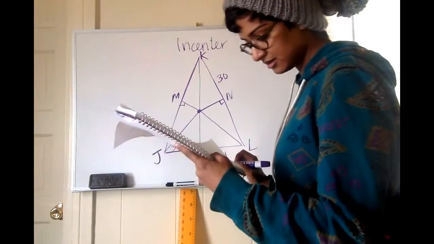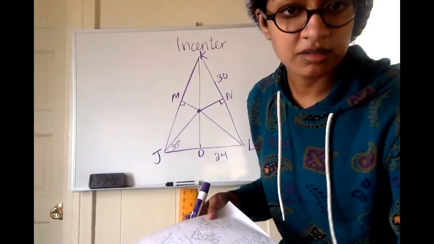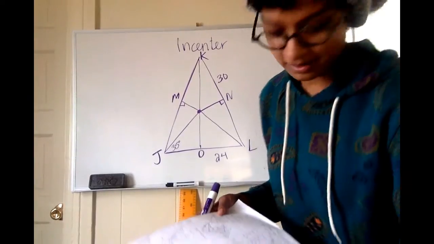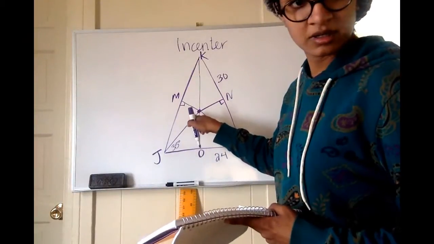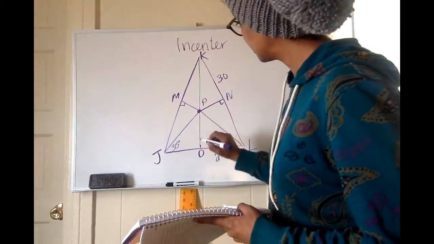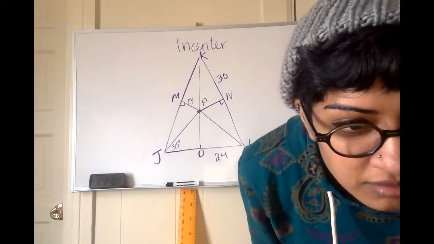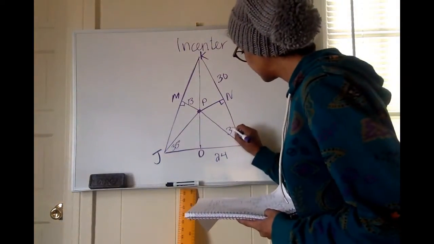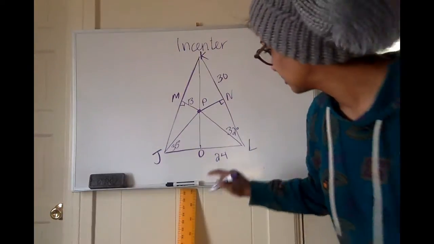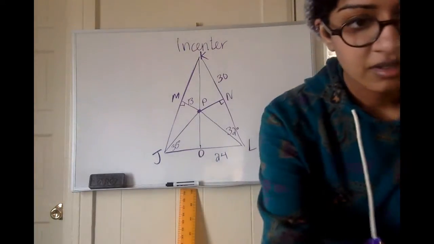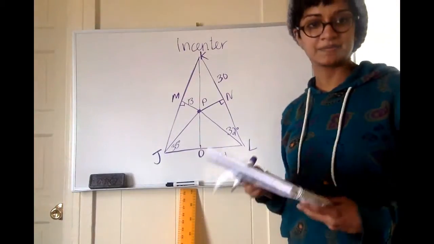35 degrees. Let's see. I think that should be. Let me just make sure. Oh, okay. This one. Wait. This is P in the middle right here. I give you 13 right there. And this is 32 degrees. That little one right there. I think that's it. 1, 2, 3, 4, 5. 1, 2, 3, 4, 5. Good. Okay. So we're good.